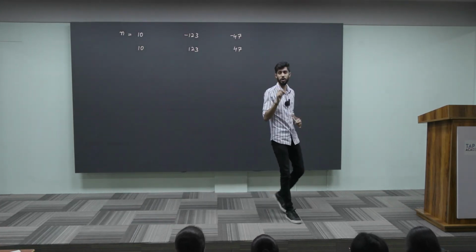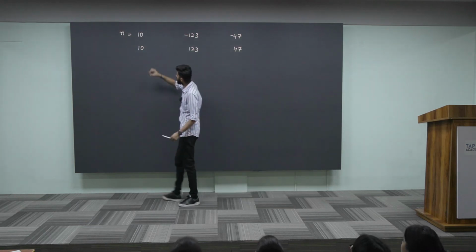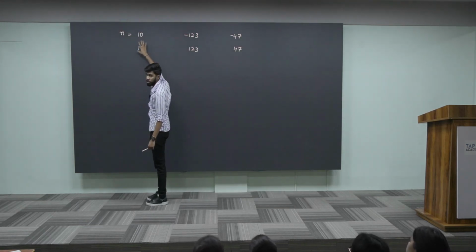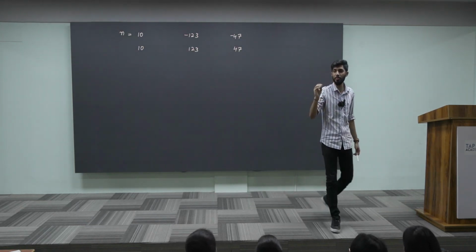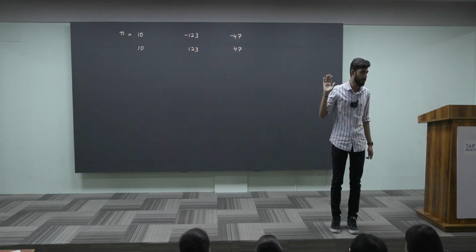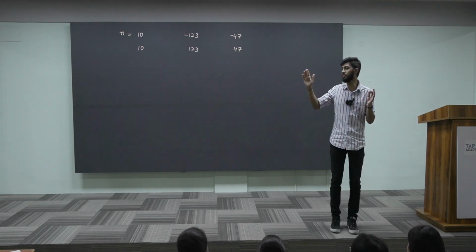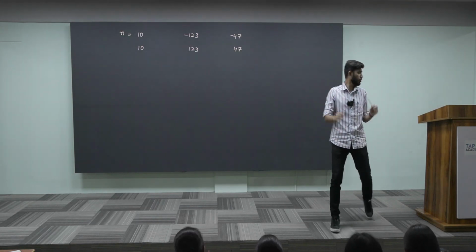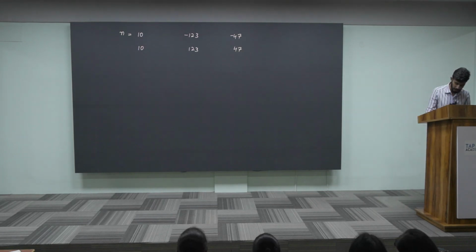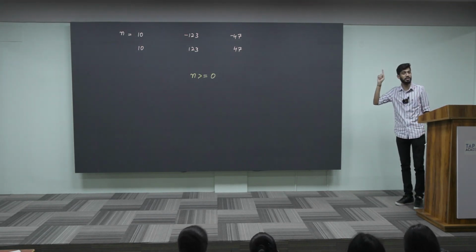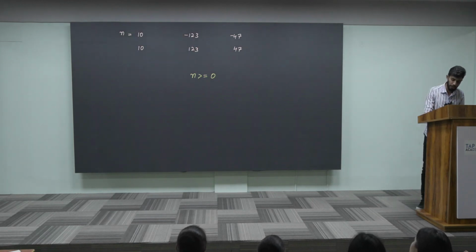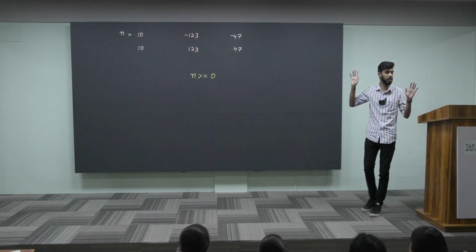If you observe carefully over here, whenever the input is a positive value, the output is the same thing, correct or not? So, how do you know whether the given number is a positive value or not? Any number greater than 0 is a positive value, correct or not? So, all that you need to do is just check if the n value, whatever has been given to you, is greater than or equal to 0. Is that clear to you? If it is greater than or equal to 0, what should you print? The same value you need to print, correct or not?